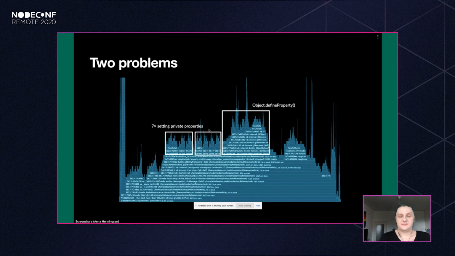So there are 2 things that stand out if you look at this in detail. One is there are these 7 peaks to the left that all kind of look similar. When you look at what the stack traces actually say there, you can see it's setting private properties. You can actually count the number of private properties that event instances have.